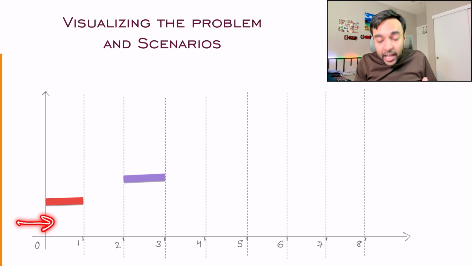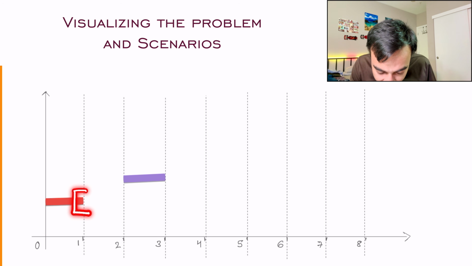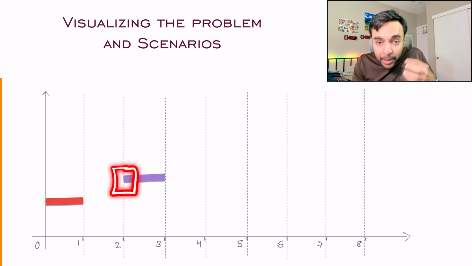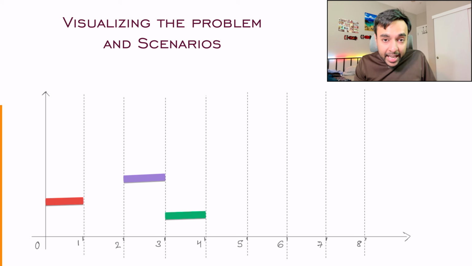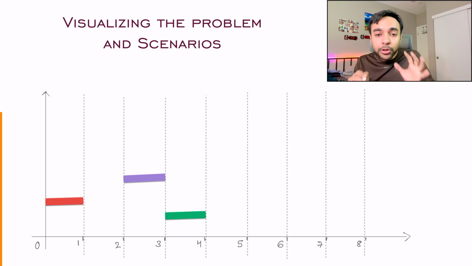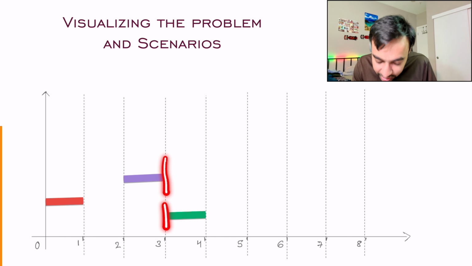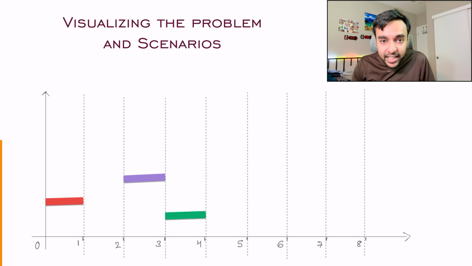While iterating through the array, how do you check it? You just need to make sure that the end time of the first event should be less than or equal to the beginning time of the next event. And also keep in mind that if you have a third event, let us say between 3 and 4, then these events are also non-overlapping because as soon as this second event ends, the third event begins. So this is still a non-overlapping schedule.